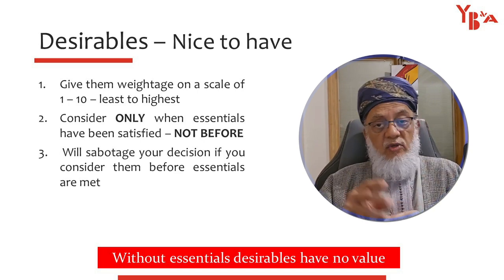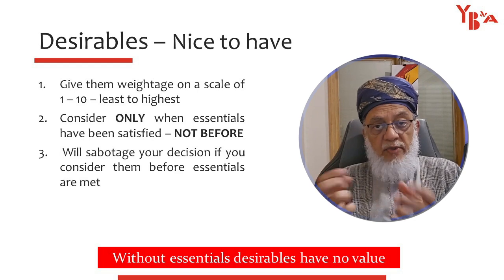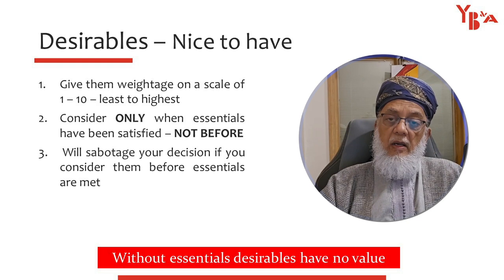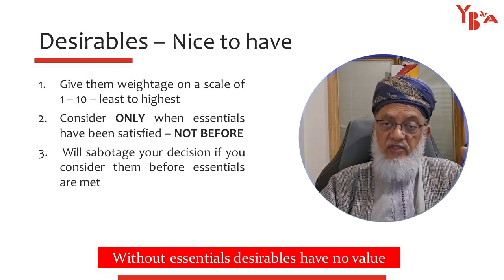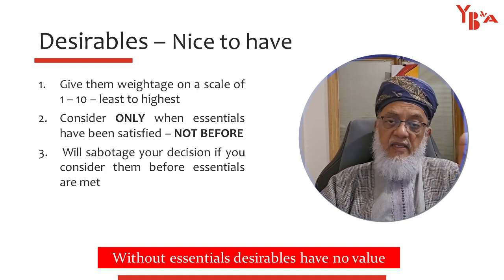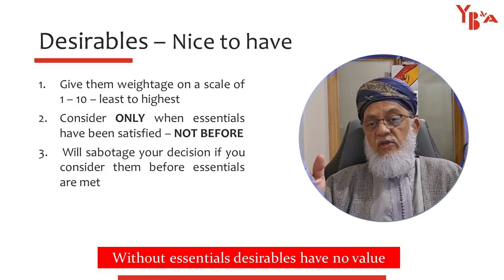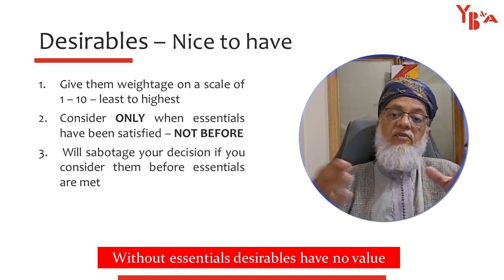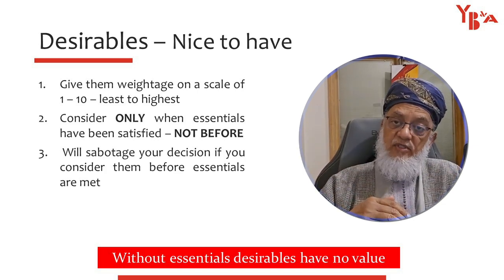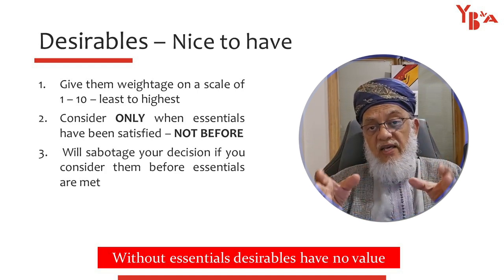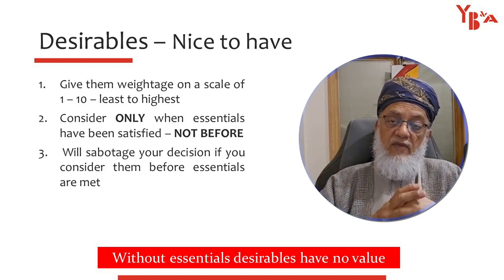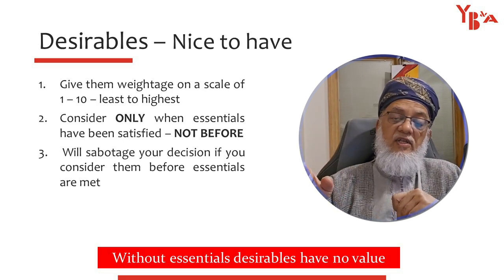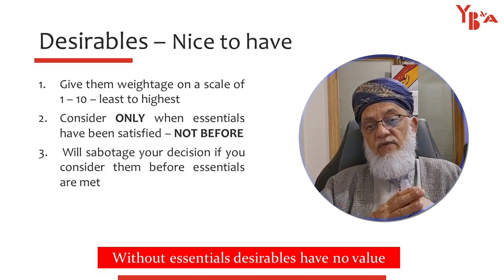The reason for doing that is because you may end up with a lot of desirables. How do you pick between them? By the weighted average. So now, for example, if you have somebody who satisfies the essentials, say for example you had 3 essentials, here is somebody who satisfies 3 essentials, here is somebody who satisfies 3 essentials and satisfies 5 of the 10 desirables, then obviously the second person is preferable over the first person. Now, in terms of the desirables, what you do is give a weightage to all of them, and then you say desirable 1 had a weightage of 9, desirable 2 had a weightage of 3, desirable 3 had a weightage of 4.